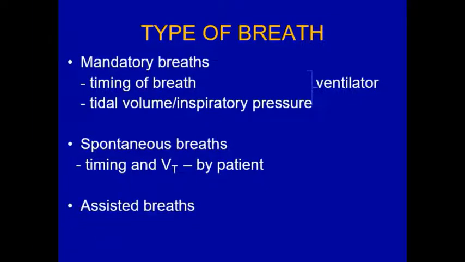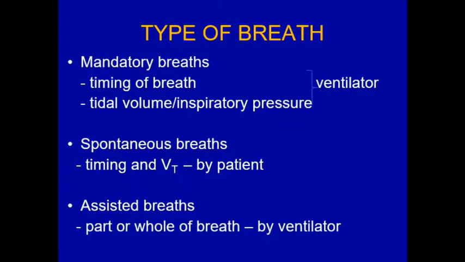In case of assisted breath, only part or whole of the breath is given by the ventilator. For example, in case of assisted spontaneous breathing, the triggering will be by the patient and also the cycling will be by the patient, and some amount of support will be given by the ventilator. That is, here only part of the support is given by the ventilator.